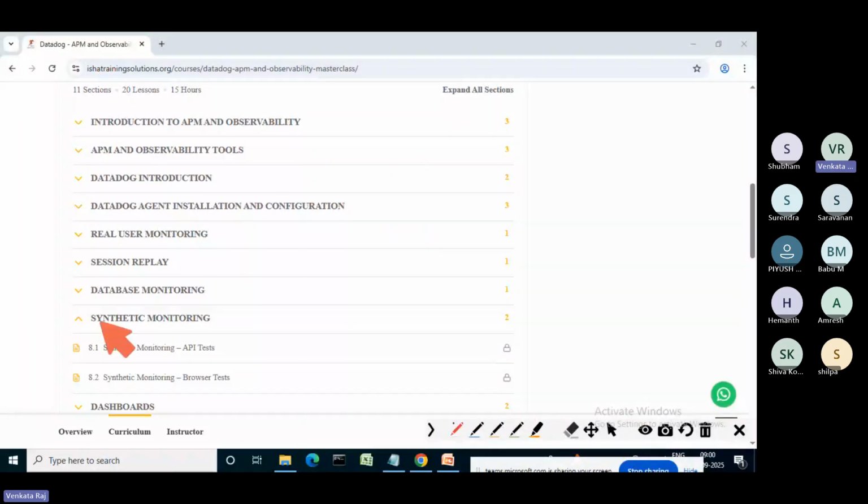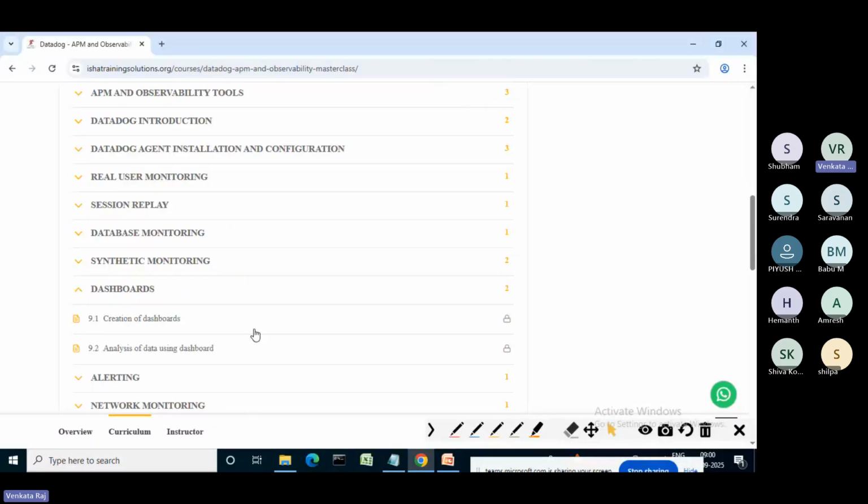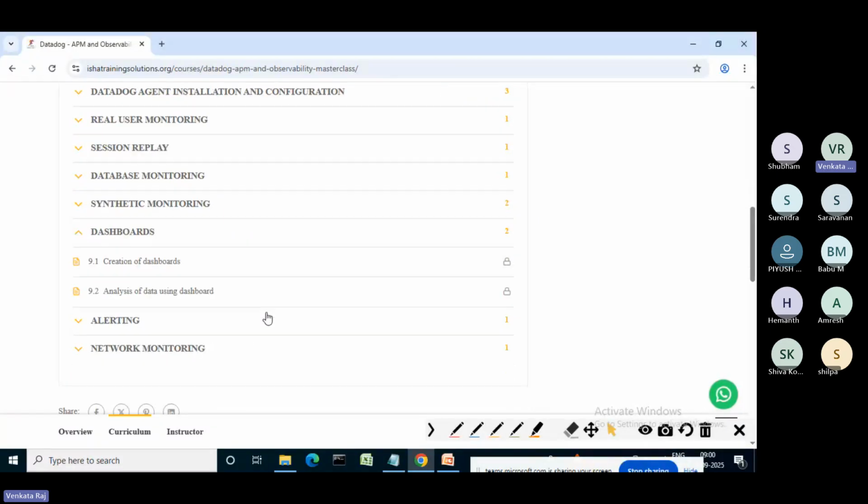Next, guys, we have dashboards, right? Dashboards are definitely important. The agents will collect the data, but that data needs to be analyzed, and not only analyzed, it needs to be visualized.